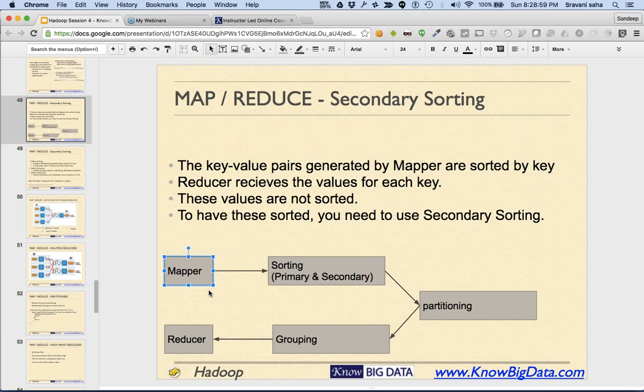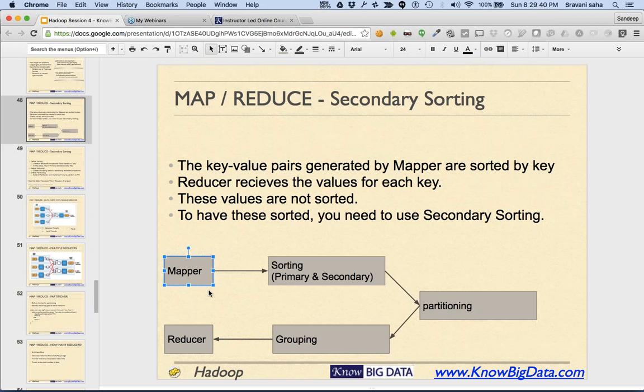Second, the ordering in which the data should be ordered can be controlled. I will show you how. Not only based on one parameter, but you can do this on two parameters, meaning for the same primary key, the secondary sorting will happen on the secondary key. That means when the data gets grouped by the primary key, the values will be ordered based on the secondary key. Okay.